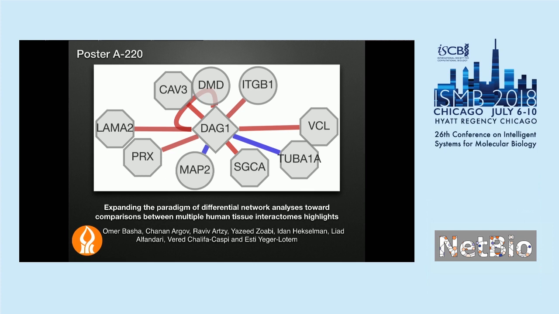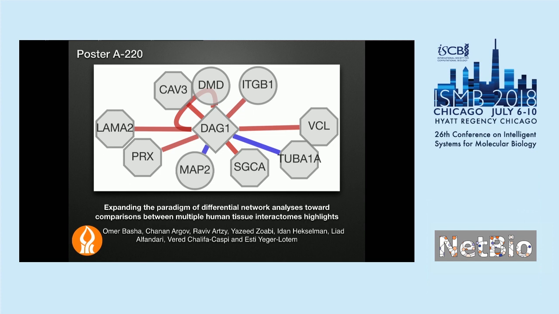Hi everyone, my name is Omer Basha, and I will present our work on differential protein interactions. Differential network analysis that highlights interaction changes between conditions is a rising paradigm in network biology, but it is usually applied to compare a few conditions, and a large-scale assessment of different methods has been lacking. So here we developed approaches that extend the paradigm towards differential network analysis of multiple conditions, which we applied to analyze protein interactions.